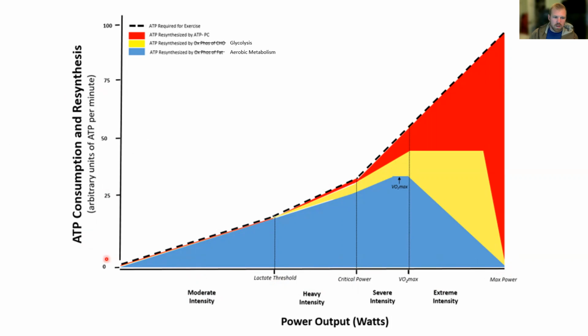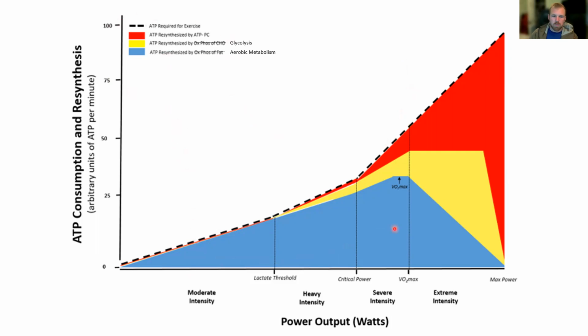For our y-axis, we have a couple things. First thing is this dotted line coming up here. That's going to be our ATP demand. When we're performing any kind of power, the more ATP is required to provide the energy for that work. And that energy can be provided in multiple ways. In this one, we're showing the 3 different ways.